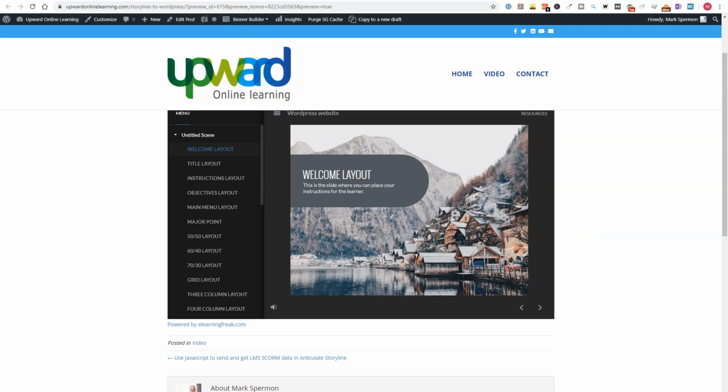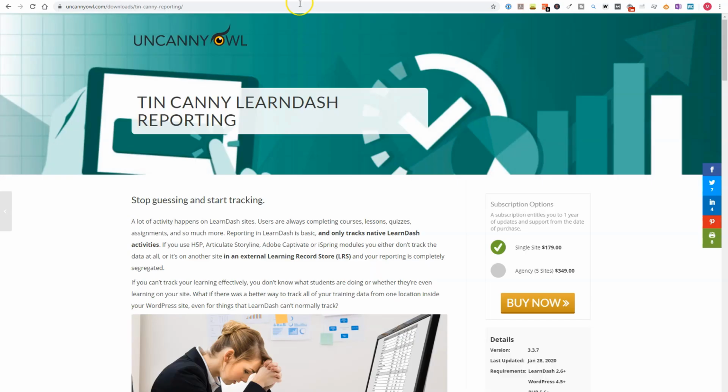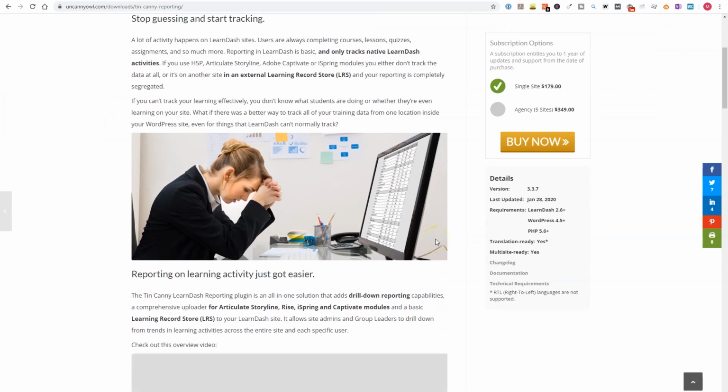So the second plugin is the Conny Reporting LearnDash plugin, and this plugin is very useful if you already use LearnDash on your WordPress website. With this plugin you can add Articulate Storyline, xAPI and SCORM content to your WordPress website and to LearnDash. What this plugin does is add a basic learning record store to your LearnDash website.